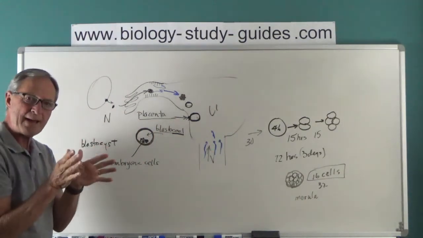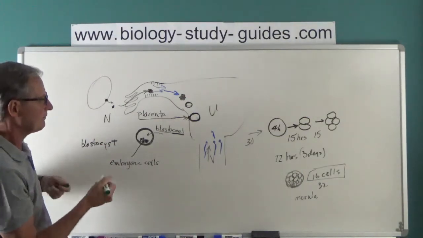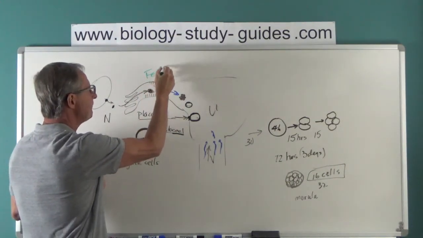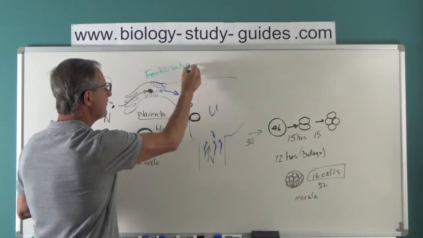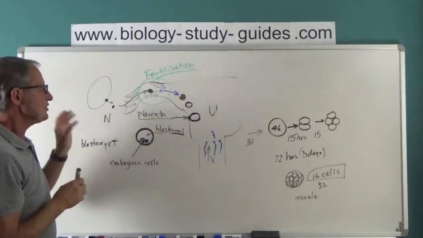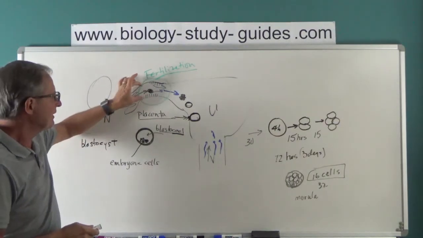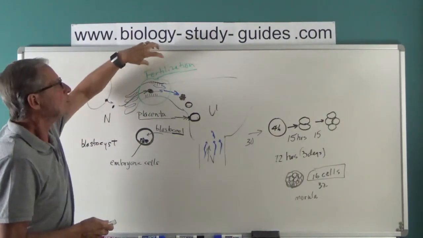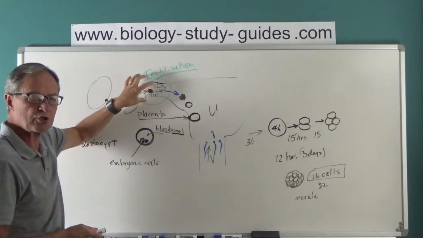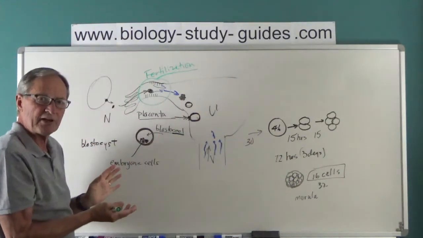Now we've had 2 events happen here, and I haven't identified exactly what happens when. Here we have the event called fertilization. Fertilization normally occurs up here. Fertilization is not necessarily just the encountering of the sperm with the ovum. Fertilization is when the chromosomes successfully match up. It is possible for an encounter to occur where the chromosomes don't match up. Cell division doesn't happen. That wouldn't qualify as fertilization.